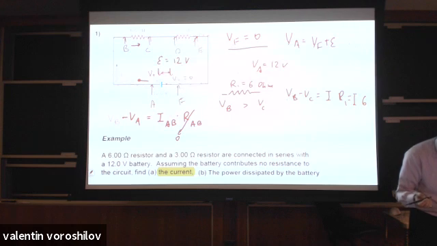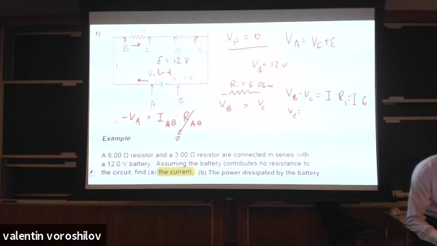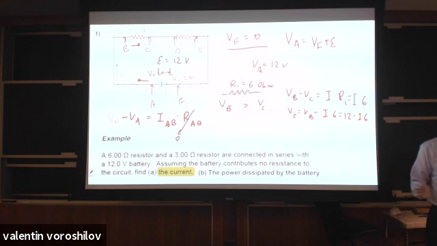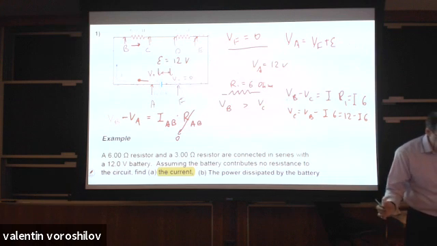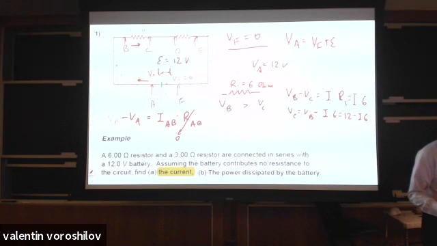All right, moving on. This actually tells me how I could calculate electric potential at point C. It would be equal to electric potential at point B minus I times 6. Or, because I know electric potential at point B equals 12, 12 minus I times 6. And that's all I can do for now. But I can move further. It means I can make a statement about the next potential.